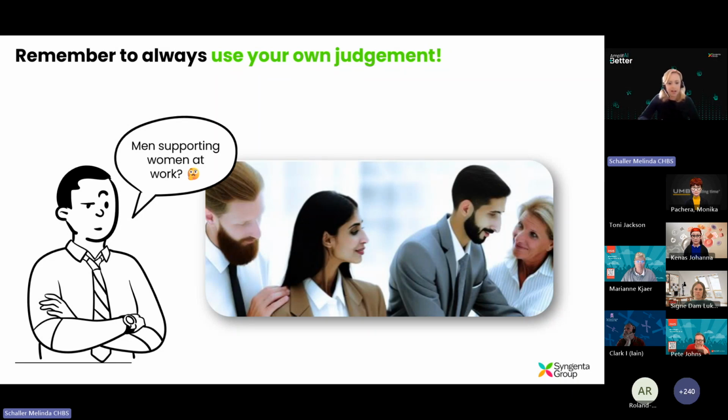This is an image that I generated for an article we were doing about women in tech. It's a bit of a community that we have here in Syngenta. And I wanted to have an image of men supporting women in the workplace. This isn't an image you can find on Google Images very easily, so that's why I created it. But the image that came out didn't really look like that at all. Actually, it was going against everything that Women in Tech actually stands for. So if you didn't have that human oversight, this could have probably got us into a lot of trouble. So really important to always have that when you're using AI, particularly for content creation, whether it's an image or words.